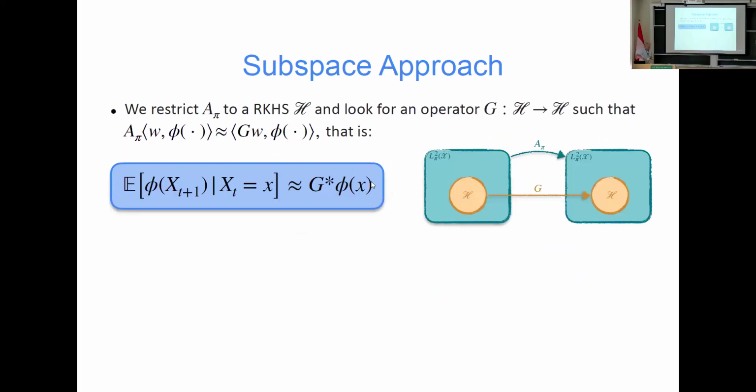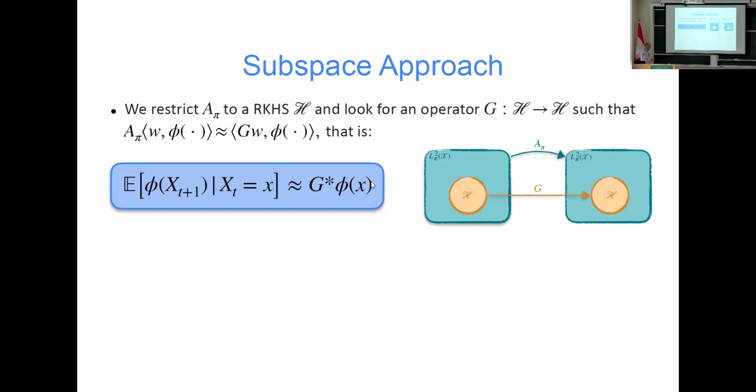Okay, so what is the approach? We work with a reproducing kernel Hilbert space in part of the talk. The approach is to choose this space H, which is a reproducing kernel Hilbert space, nothing fancy. You can just think of it as the span of a finite set of basis functions, but it could actually be a richer space, say a Sobolev space or something like that, so it can be infinite dimensional. And then we learn from data. I still haven't mentioned what the data is, but we will learn an operator on this space, okay?